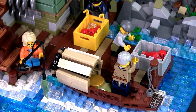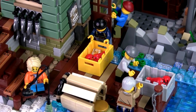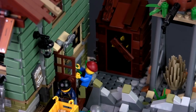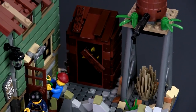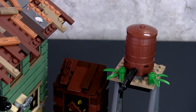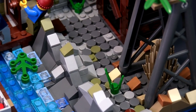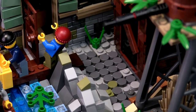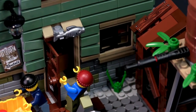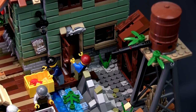On the other side of the fishing store, I have added an additional 16 by 32 base plate. I've built an additional jetty for a fishing boat which is currently being unloaded with lobsters. On the back of the base plate I built an outhouse as well as a water tank — both built to match the style and feel of the old fishing store. There are pebbles and stones laid down to the outhouse and past the water tank, done in a rough fashion with many stones come loose. The terrain is also a bit overgrown but matches the overall environment of the old fishing store.